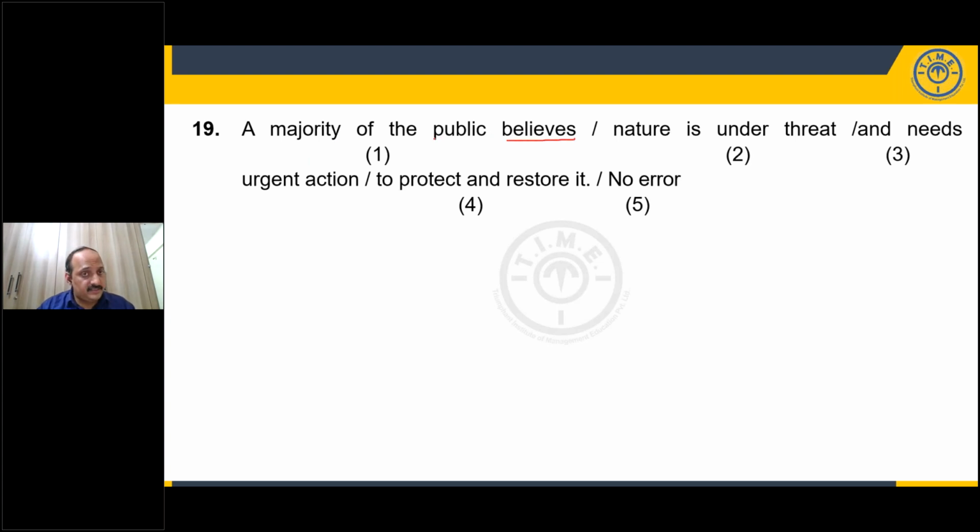But now the problem is the word public is plural because it talks about people in general. So public is always a plural entity, whereas believes is singular. Now, how do we work this out? He believes, they believe. So believes with the S is singular and believe that does not have the S is plural. So you don't need to learn it by heart, you just take a sentence and check over there and see.